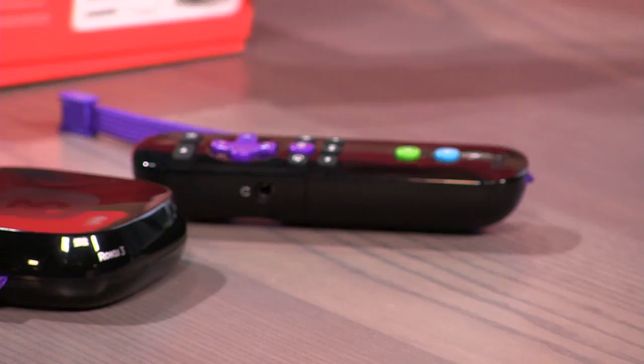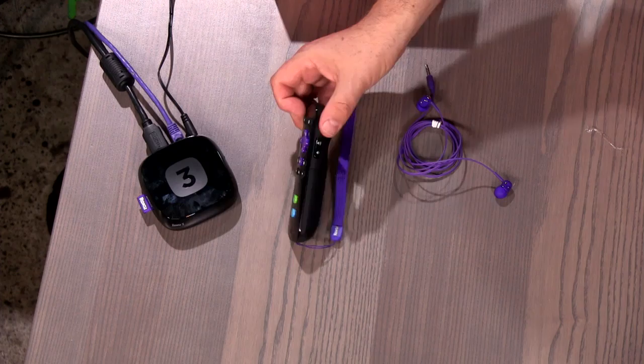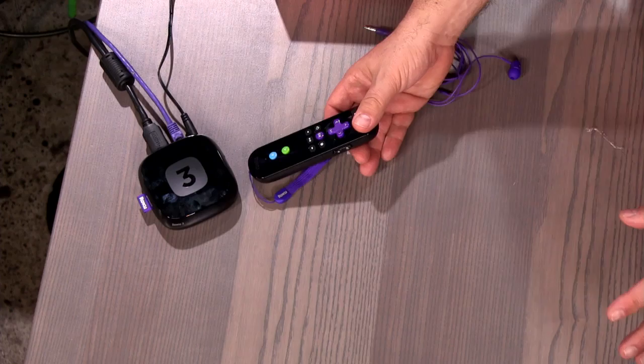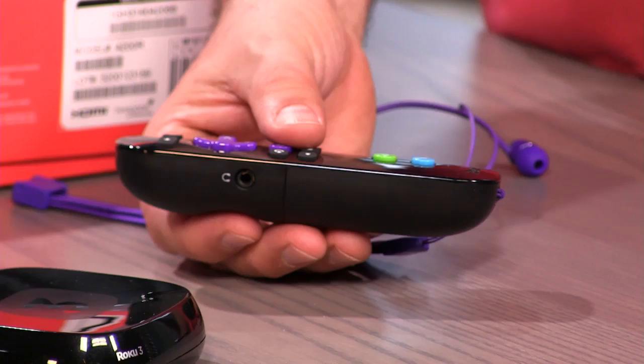Now, it comes with earbuds. I didn't use it with the purple Roku earbuds, even though they're color coordinated. I actually plugged in some very good, high quality headphones into this, and I was thrilled to note there's no latency. The sound is excellent. I was getting great deep bass and a lot of loud sound. It works exactly as you would hope for. This becomes all you need to have wireless audio in your television set.